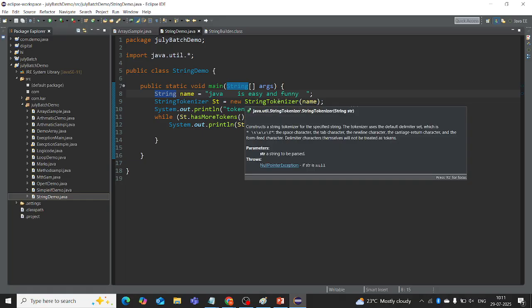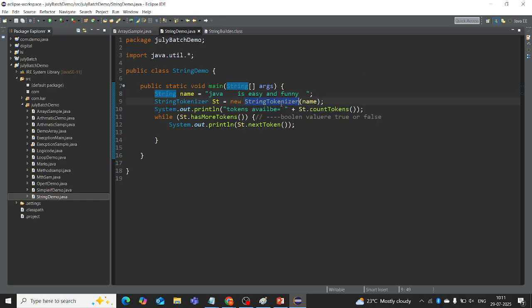I imported the StringTokenizer class and created an object for it. Whatever data is assigned in the variable, I have to give this variable in the braces as a parameter. Now in the variable, Java is easy and funny is available. Based on this, the predefined class has some methods.